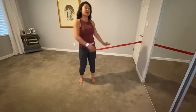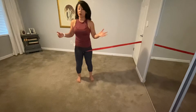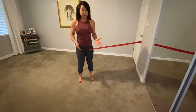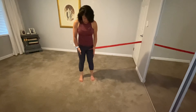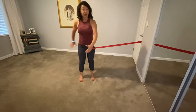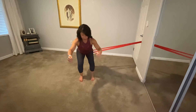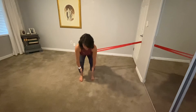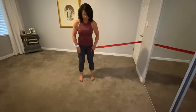Then you know the band is at a good pull and a good direction, so that may be dependent upon you. Now what I'd like you to practice is that your feet are hip-width distance apart, your toes stay pointed forward, and have a chair behind you so that you can reach back for that chair with your butt, your knees stay in line with your toes, and behind your toes, and you come up.